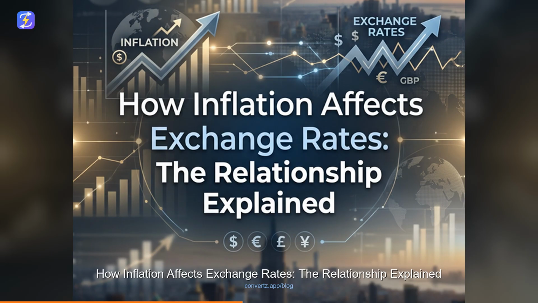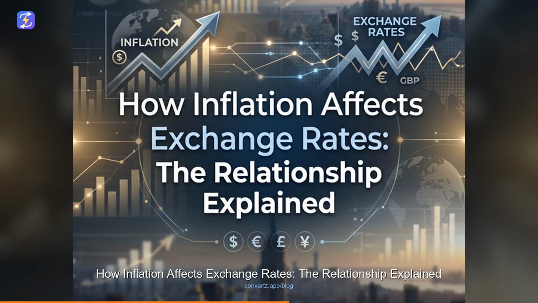Real-world examples. The Turkish lira, 2021 to 2025. Turkey provides one of the most dramatic modern examples. In 2021 to 2023, Turkey experienced inflation exceeding 80% at its peak. President Erdogan's unconventional insistence on cutting interest rates during high inflation caused the lira to collapse from around 8 per US dollar in 2021 to over 35 per US dollar by 2025. When Turkey reversed course and began aggressively raising rates in late 2023, the lira's decline slowed, but the damage from years of high inflation was already embedded in the exchange rate.